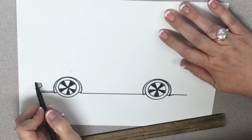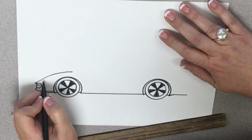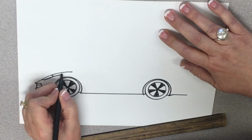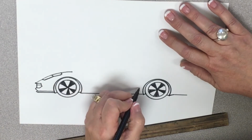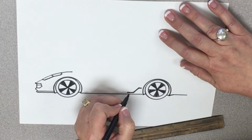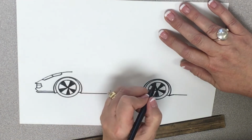All right, now we're going to draw a nice gentle line above the wheel for the hood, and it's going to stop a little bit after the wheel, and there's a little piece that comes in on the hood, just some little rectangles, and then we're going to draw the door panel. So there's a line that comes in diagonal and across. Okay, I'm going to thicken that inside part of that diagonal line.